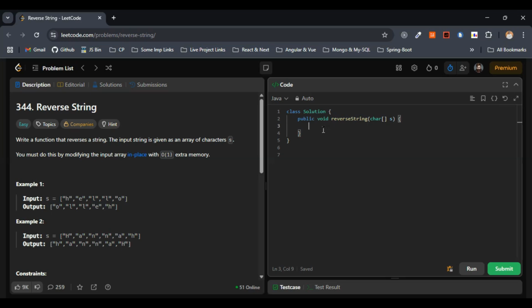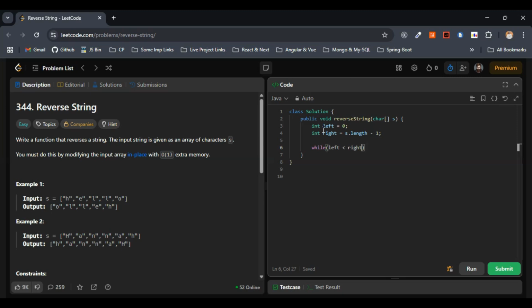So the first step here is, let's make use of the pointer at the start of the array. So I'll just go with int left equals 0. And the next part is we'll be making use of the pointer at the end of the array as well, nothing but the right pointer which points to the last index. So this will be int right equals s dot length minus 1. As we are making use of two pointers, let's go with the while loop. Quite obviously left has to be less than right, right?